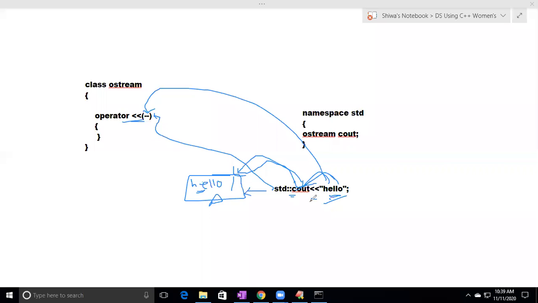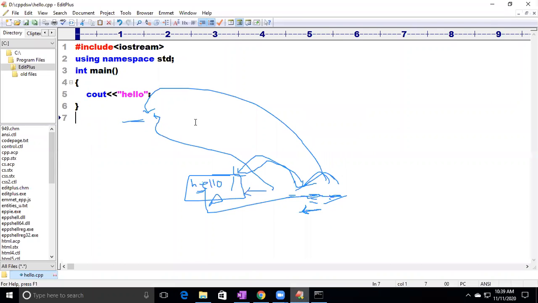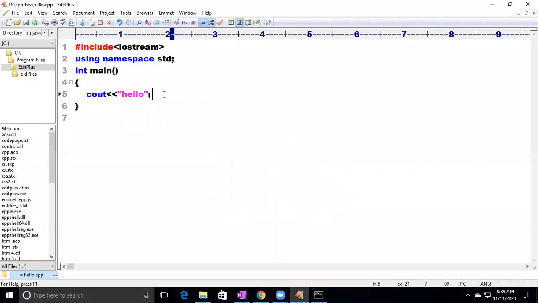So here, why are we using the double less than operator? This double less than is just like an arrow mark, representing a left side arrow mark. So that's why they have given double less than, indicating data goes to cout. Hello data goes to cout, and from cout, data is going to the monitor. That is the meaning of this. I hope you understood. Double less than looks like a left side arrow mark. Observe: hello data goes to cout, so cout represents the data on the monitor. Okay, so this is about cout.